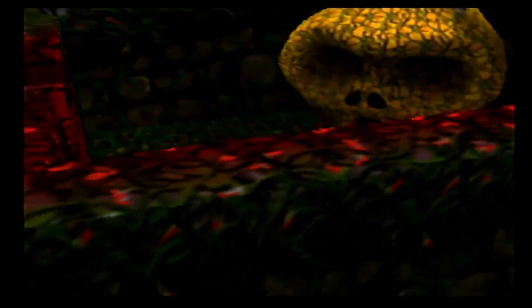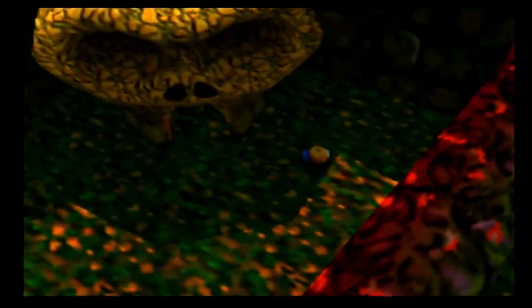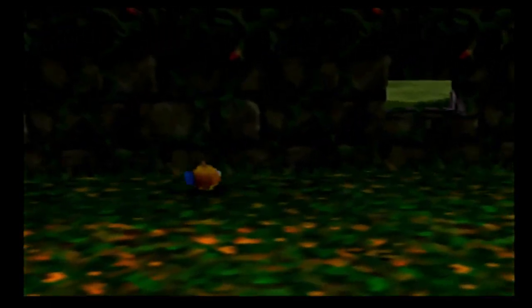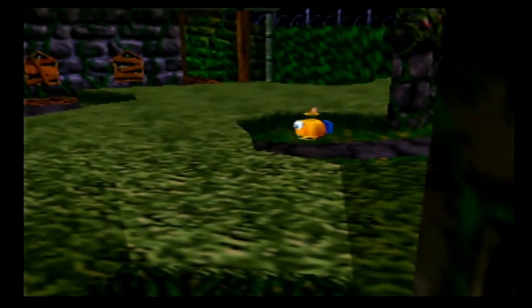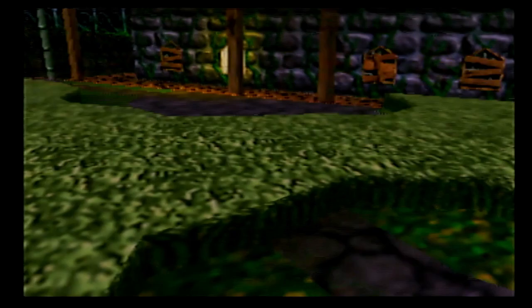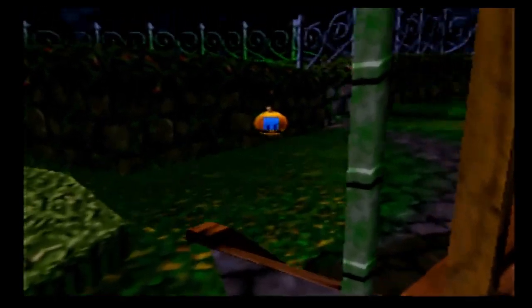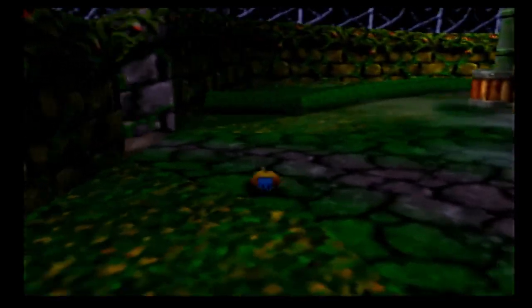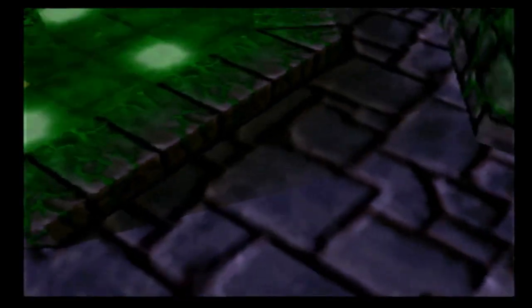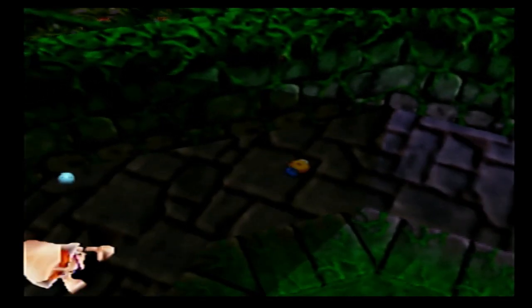Alright. Let me just look. That's not what I meant. Can't jump on his eye, can I? Trying to find a place that I can jump on. You feel me? Maybe over here. This might be an elaborate scheme to get up there, but that's all I can think of. Wait, how do you get up there?